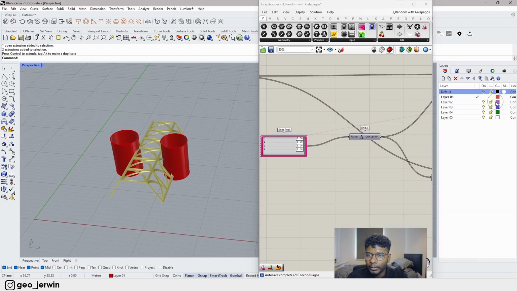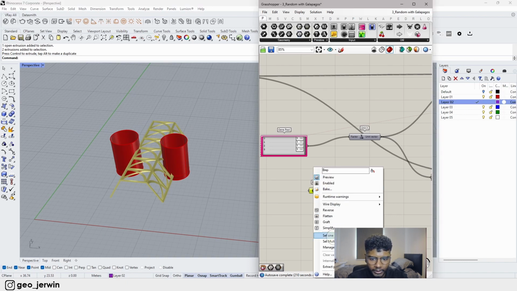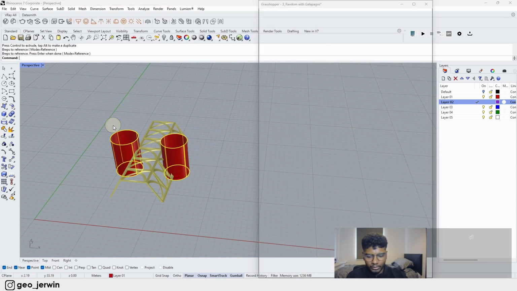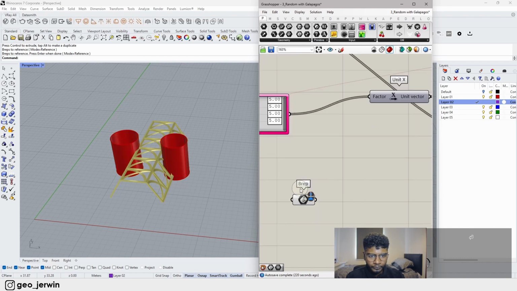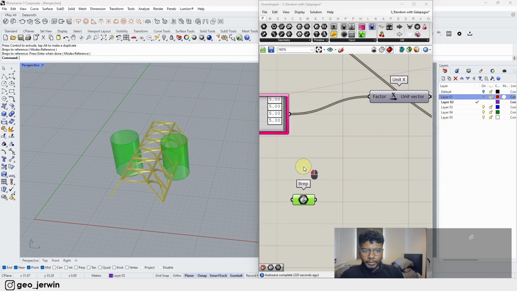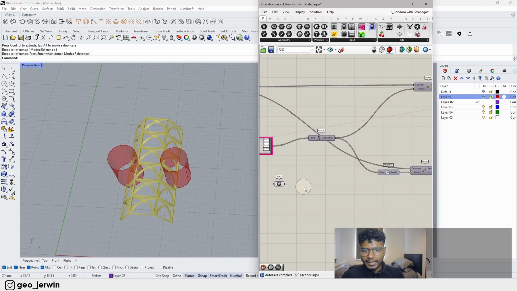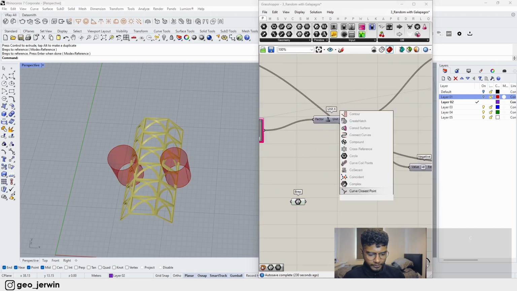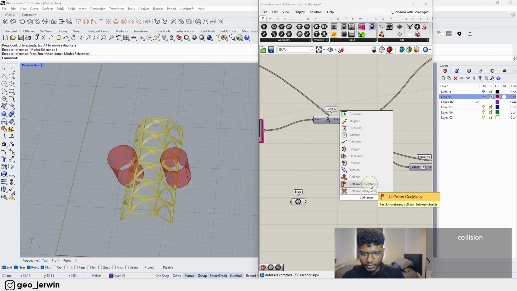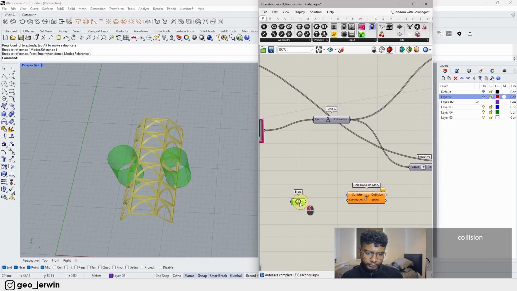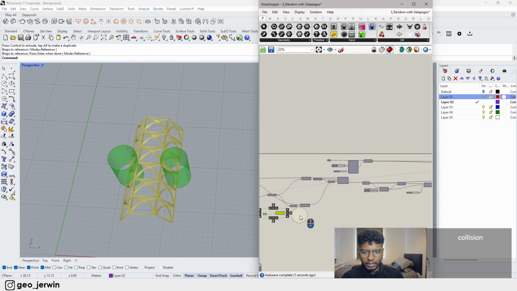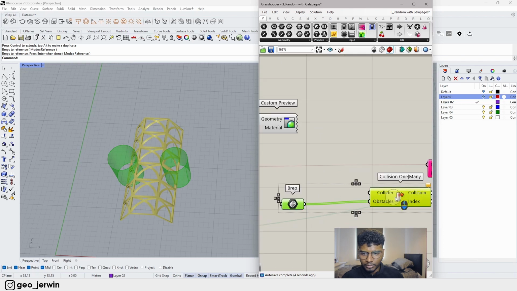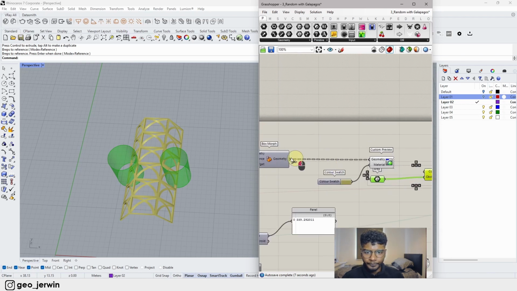Let me go to a different layer and add these two as Breps. Right click, set multiple Breps. Okay, perfect. Let's hide this. Now let's set a collision data, collision with 1. Obviously here are the obstacles, and the colliders are over here.